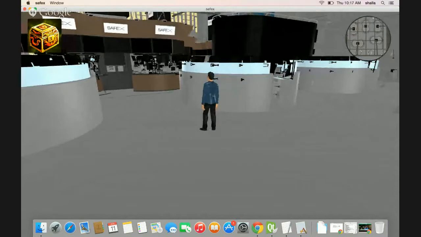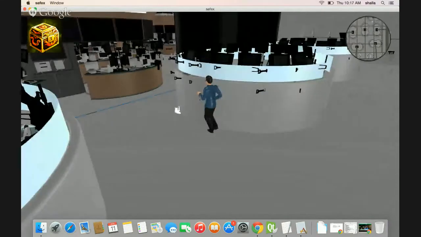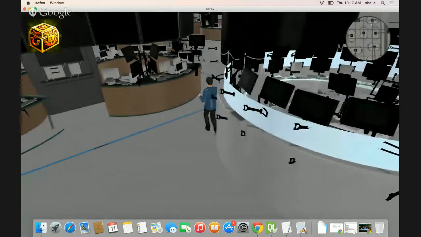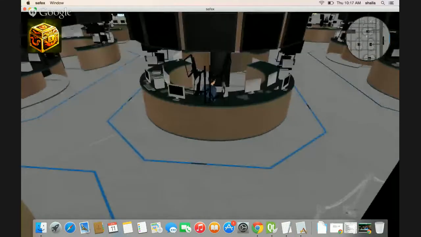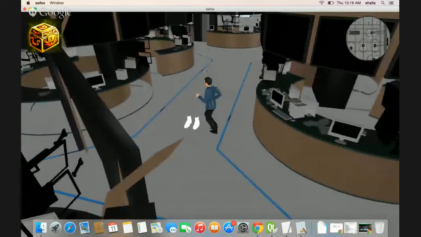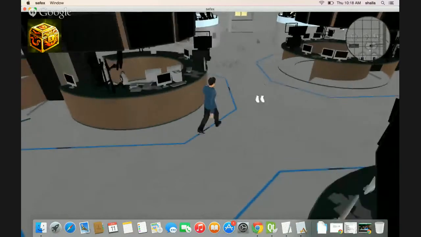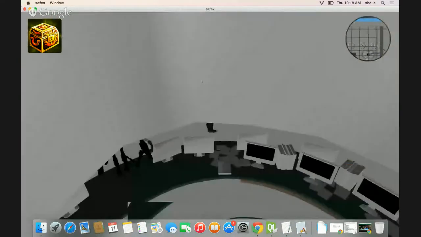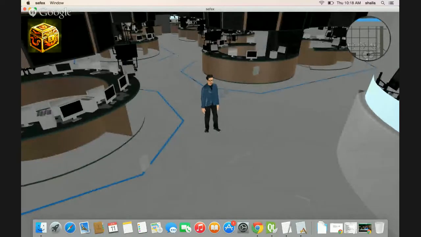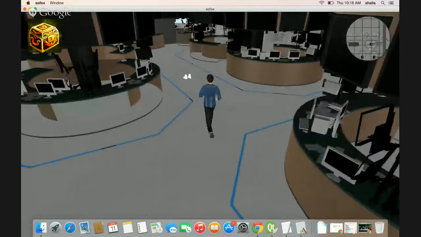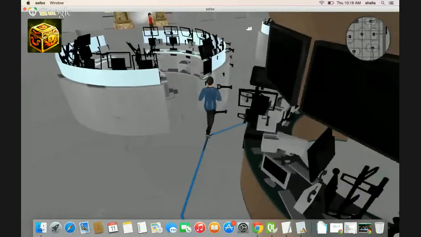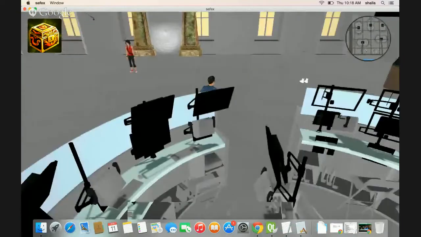We can step through this world since there's no collisions on the desks, but this is basically your world. Imagine that this room will be crowded with people who are here to make transactions. So this is a 3D world representation of your stock exchange, or your desire to trade some commodity, or shop on Amazon or something, or look for the best deal, or advertise your best offering, right? Yep.